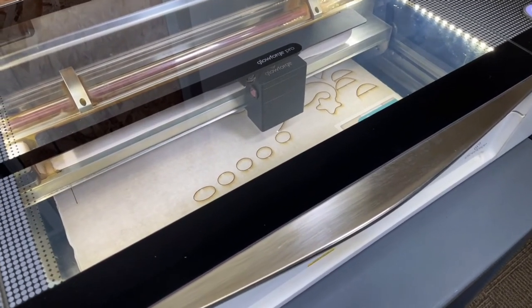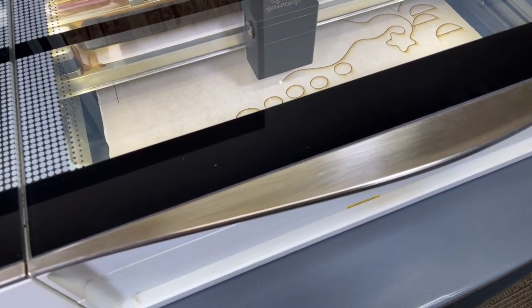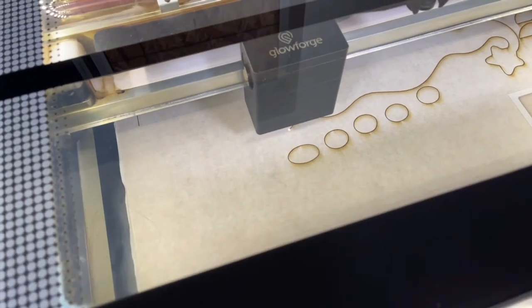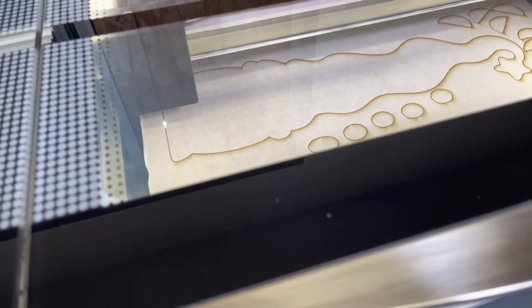Does your house smell like a campfire? That room can, even though you've got it exiting out the window, no matter what you do, you're still going to get a little bit of smell, but it only lasts for maybe a day and then it's gone. Some people have the filter, but if you get the filter, you really can't cut this stuff, this MDF. It's so gummy that it can clog up your big giant filter quite quickly. So they kind of say don't use MDF.